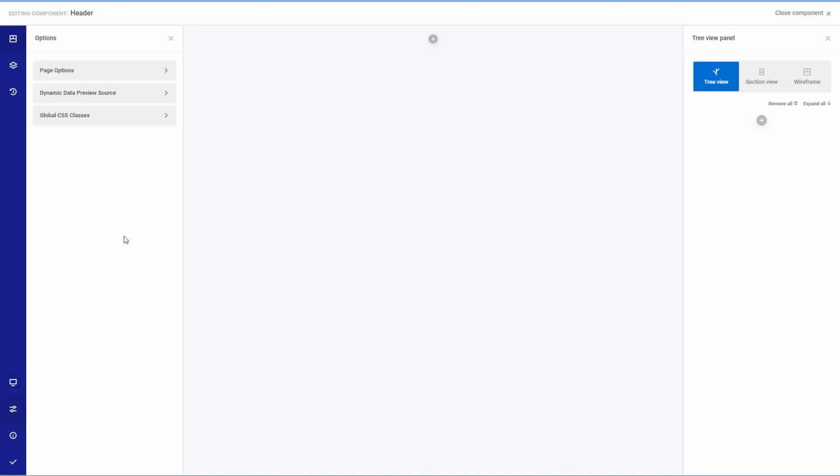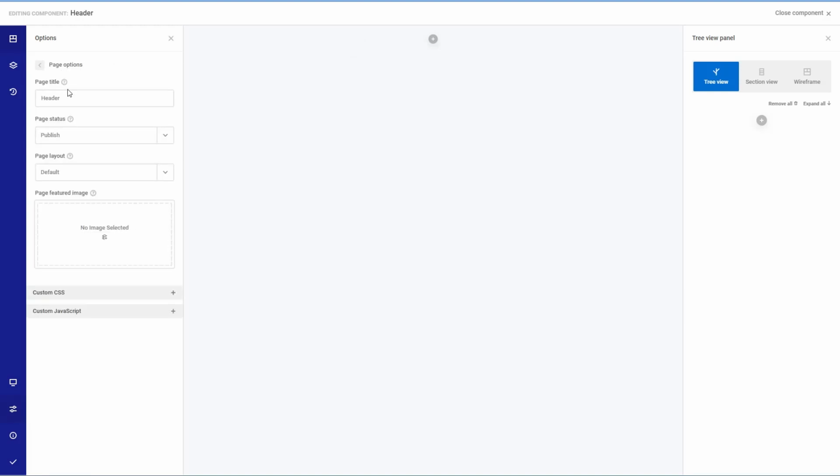And if we look at the page options, there's the page title, the status, the layout, which you have default, Zion Builder blank canvas, or full width. So default's going to use the theme unless we override it. And you can add some custom CSS or JavaScript that'll just apply to this template. So if you're using a template just in a few circumstances for a few things, then you could add your custom code here and it wouldn't be loaded on the entire site.